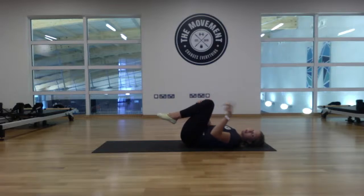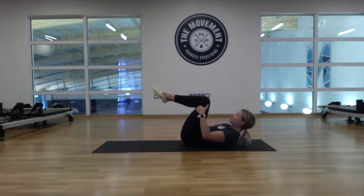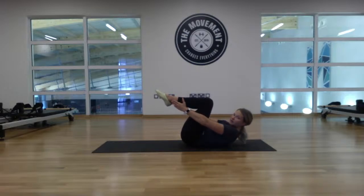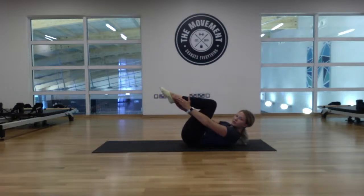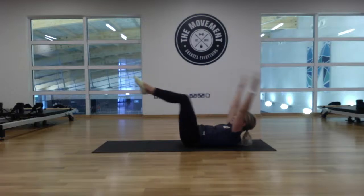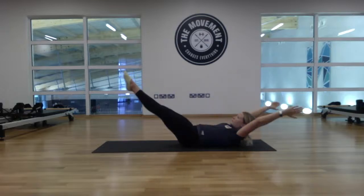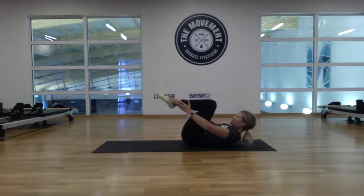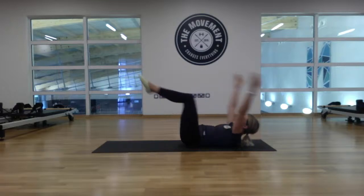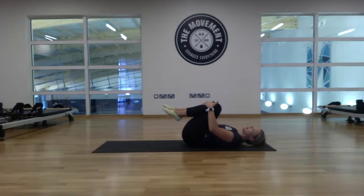We're going to carry these two moves together, and the second and third time we go through we'll go a little bit quicker. The second move is a full extension — we're going to reach in towards the ankles, then reach out nice and low. So A to B: reach for the ankles, reach low. Eight reps: one... two... three... four... five... six... seven... eight. Bring the legs down, knees to the chest, little rock from side to side.